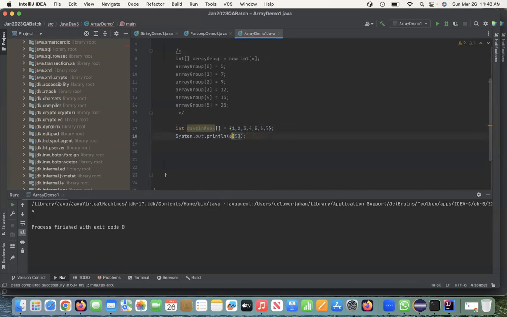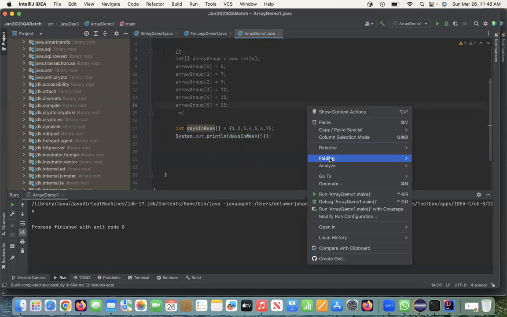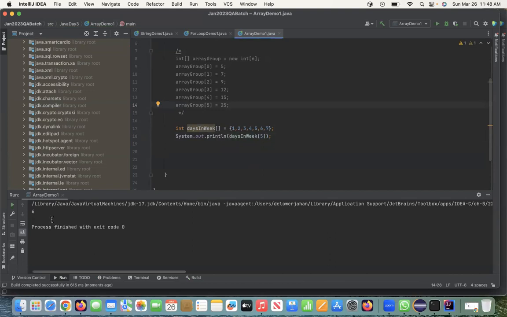I have to just give days in the week. So this is IntelliJ or any kind of intelligent IDE. They will always suggest what should be going inside. You see that? I don't even have to type everything. Double click, it will be just. Now, no error. So if I run this, I should see day number 6, right? Here, see? So here I just see 1, right? What happens if I want to see everything?